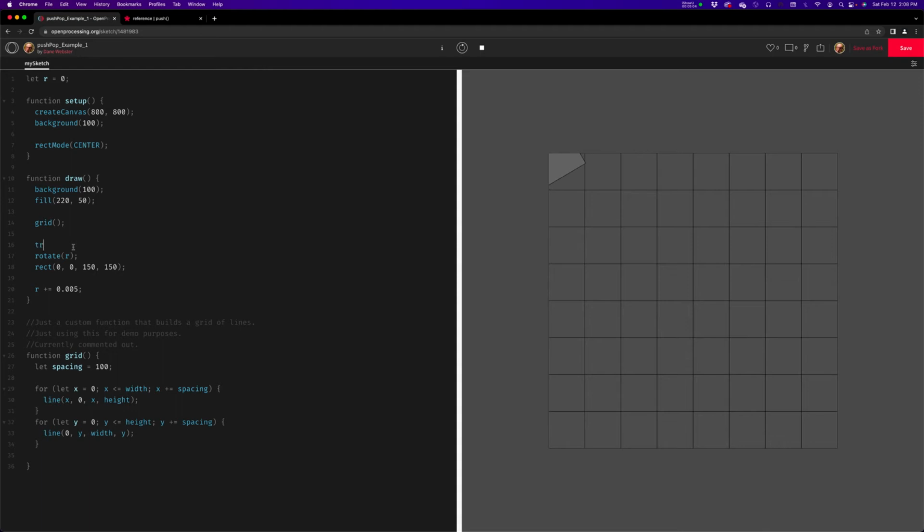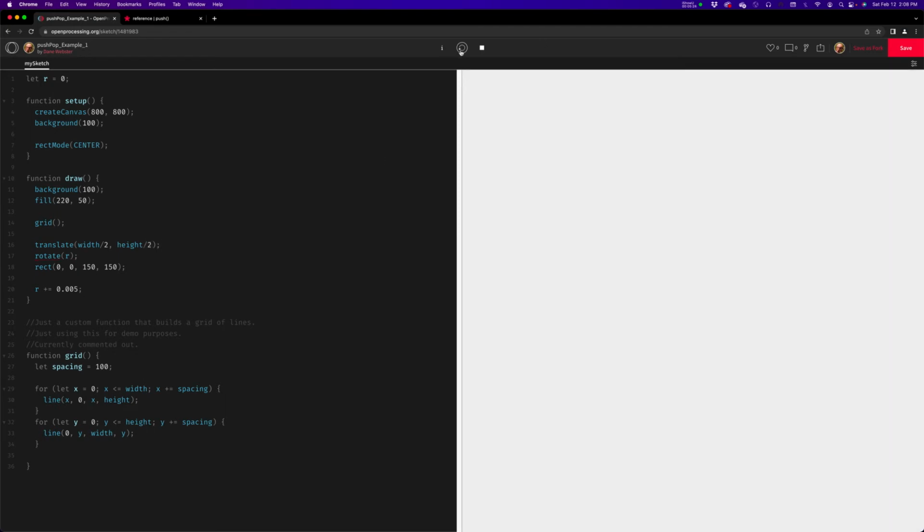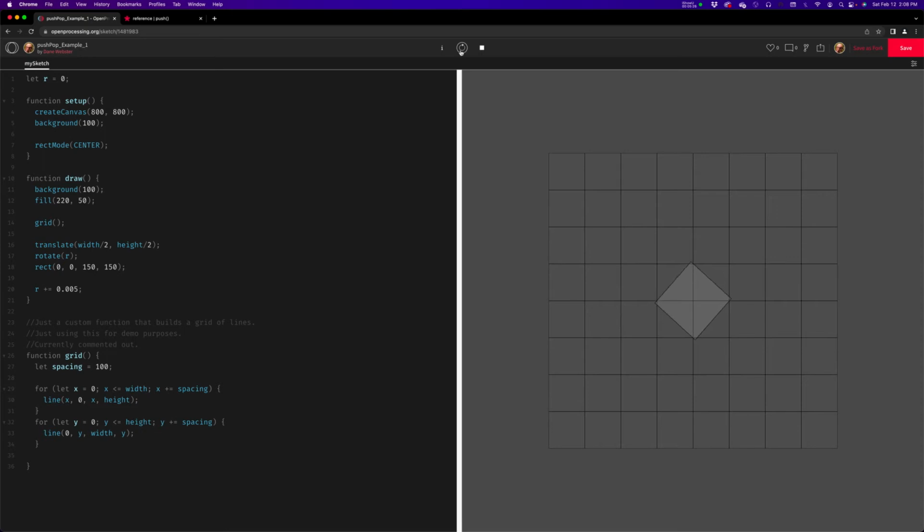Let's just go ahead and add a translate here. And you'll see this a lot in example code, because the matrix is situated up here in the upper left-hand corner, that doesn't help us as much when we want to create some center-focused symmetrical composition. Wow, that was a lot of stuff, right? Just the idea that we're going to rotate this from the center of our canvas, and it's rotating from the center of the object, so this is fantastic, right?